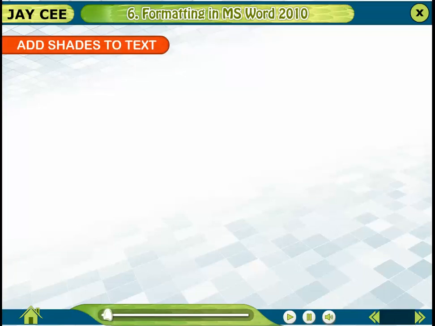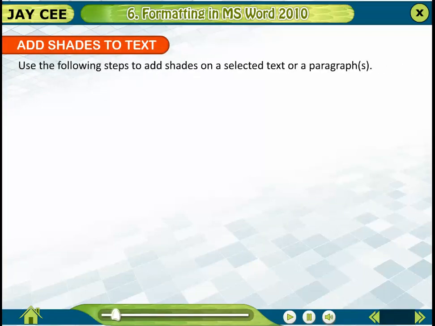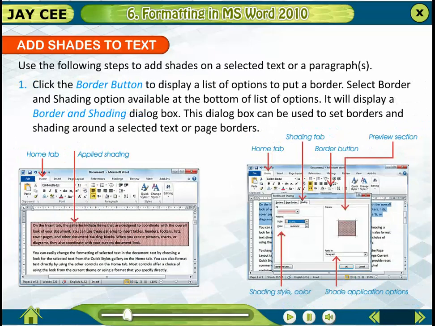Add shades to text. Use the following steps to add shades on a selected text or paragraphs. Click the border button to display a list of options to put a border. Select border and shading option available at the bottom of the list of options. It will display a border and shading dialog box.